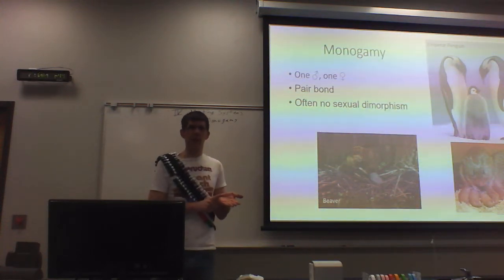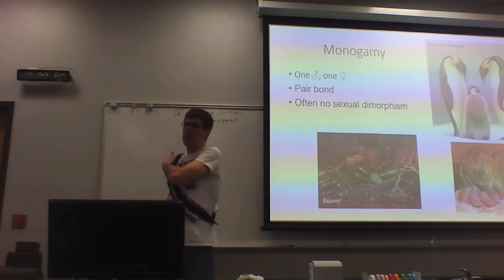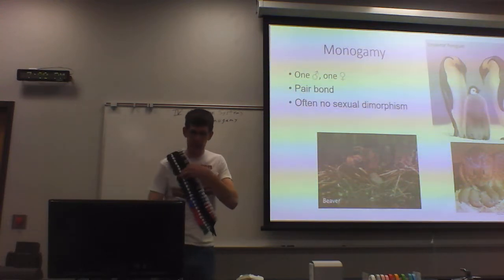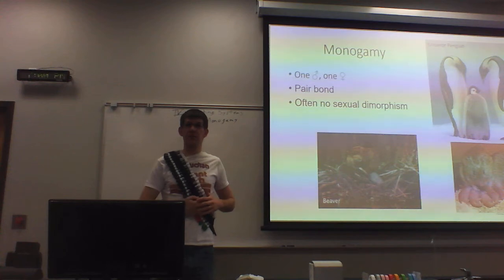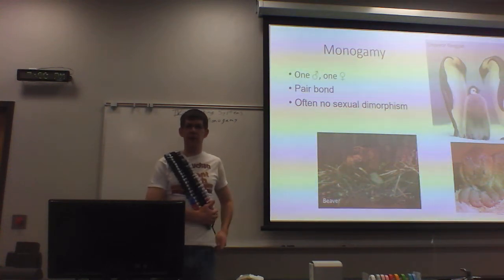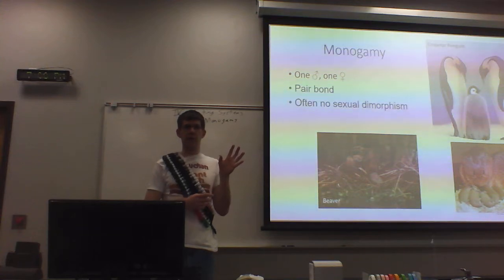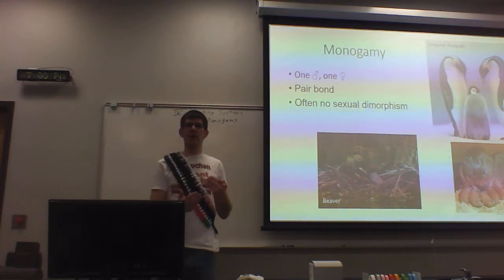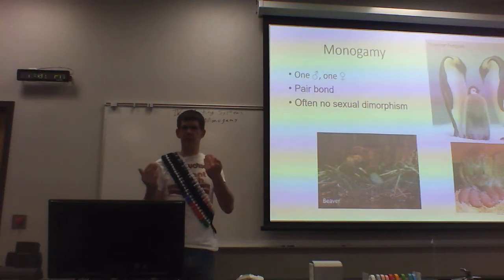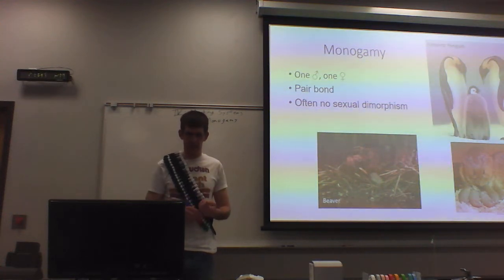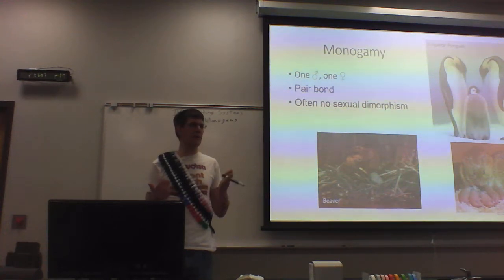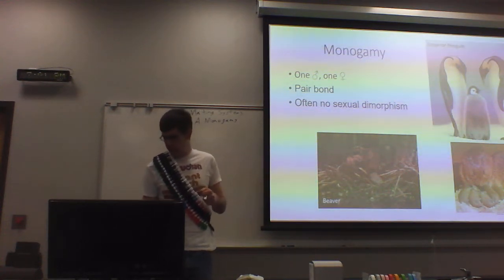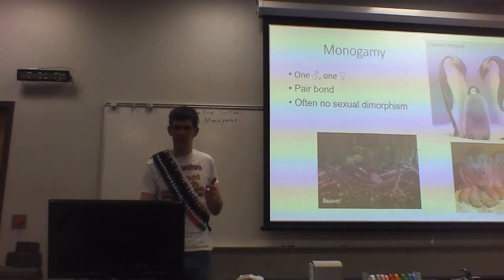Now, fun things, a lot of birds are monogamous, which means they're going to mate with one male this year and another male the next year. It's called serial monogamy. It's common actually in a lot of societies. Mate with one, then when the offspring are raised, mate with another. If the offspring takes years and years to raise, like with elephants, though, it tends to be more useful to be long-term monogamous. Birds also have a surprising amount of cheating. So they may mate with a less desirable male and then just go have an offspring by the other male. And that's where we get our term cuckold from, the cuckoos laying eggs in someone else's nests.